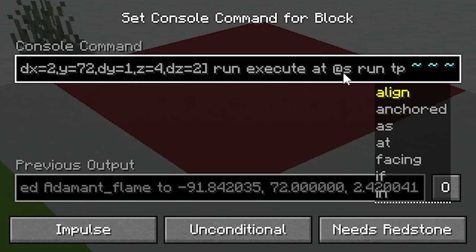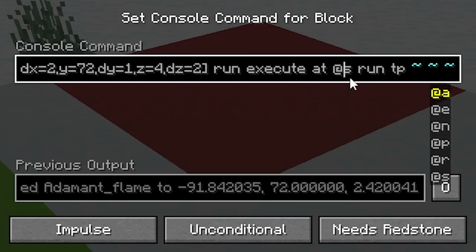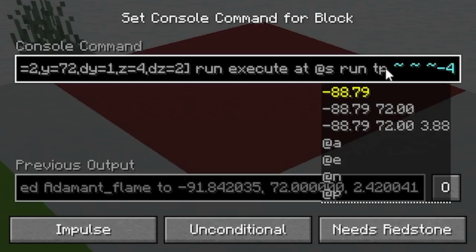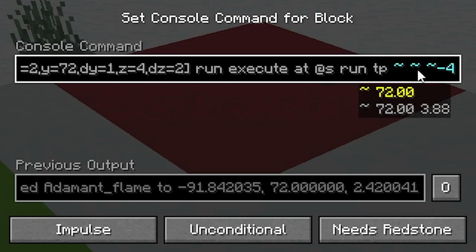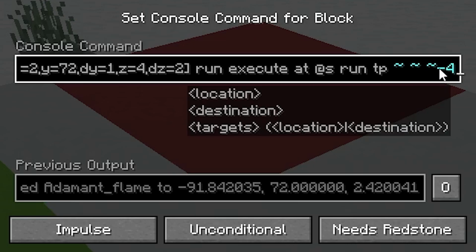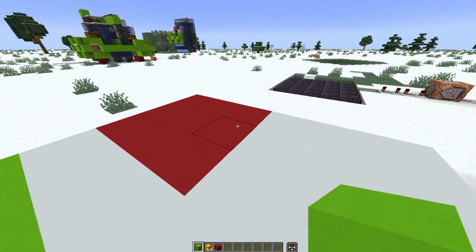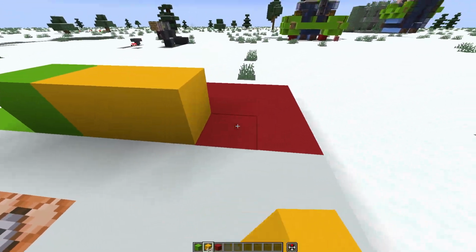Then we use execute at to use the coordinates of that entity that was detected. And the selector is current entity. Then we use run, TP, and then instead of coordinates we put in tilde. This will use the original coordinate of the entity that gets teleported, and then you can teleport it relative to the original coordinates. You can use positive, negative numbers. So in this example, it will just teleport the entity 4 blocks on the z-axis. The distance from this corner to this corner. This is 0, 1, 2, 3, 4.